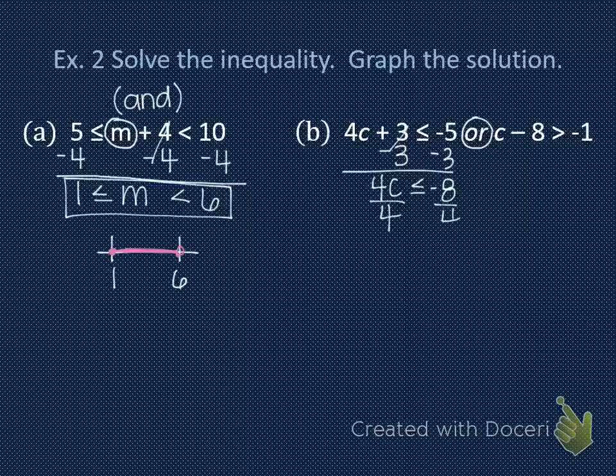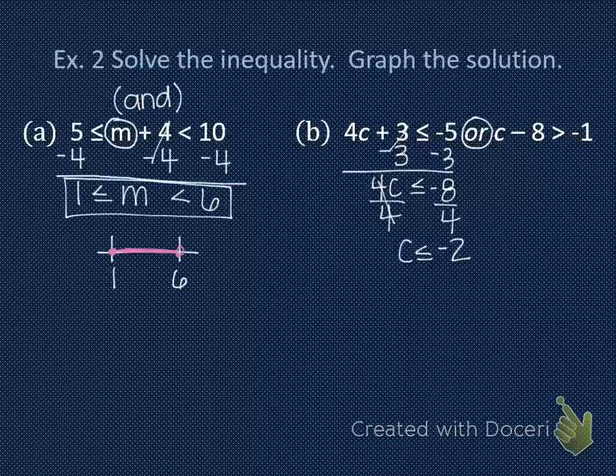How do we finish this problem? Divide both sides by 4. So c is less than or equal to, what's negative 8 divided by 4? Negative 2. Now, before we box it in, do I need to flip the sign? No. And I'm glad you said no. Occasionally people get tripped up. They're like, well, the answer's negative, so yes, I have to flip the sign. No, it has nothing to do with your answer and everything to do with the last step. You divided both sides by a positive number, so you leave the sign alone.